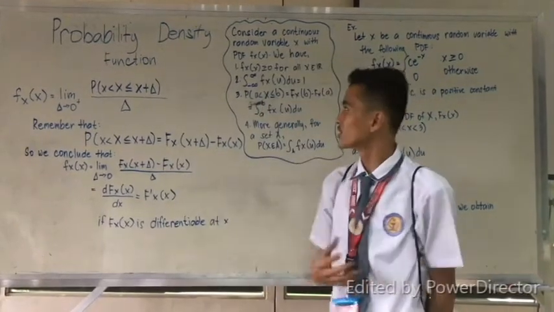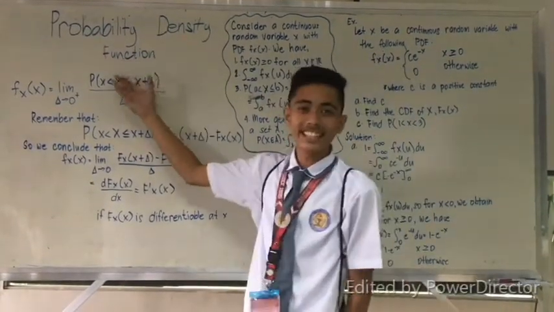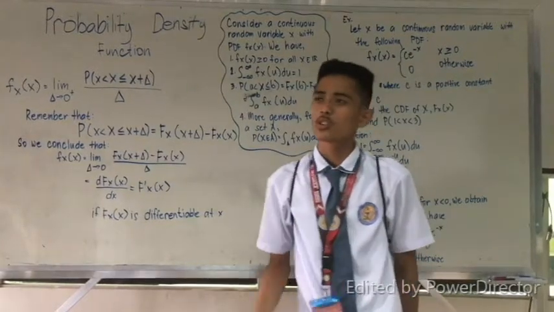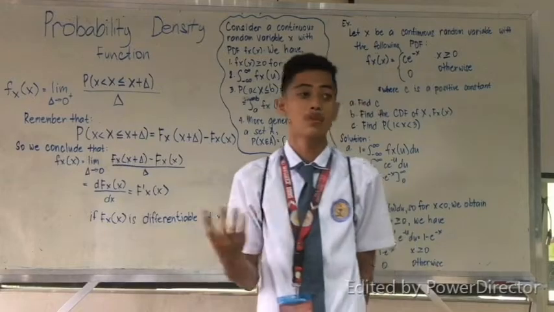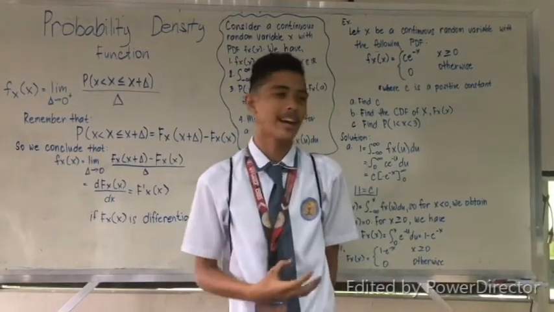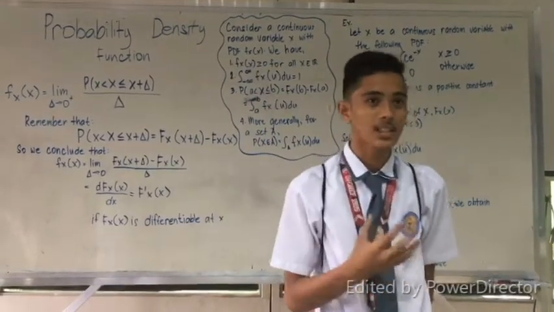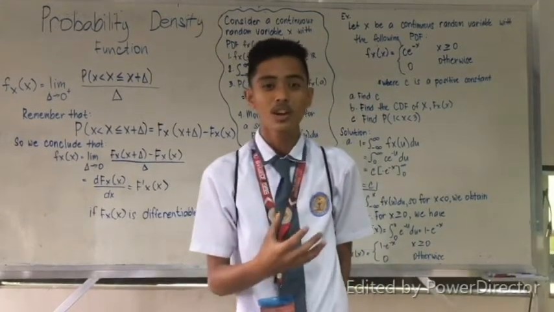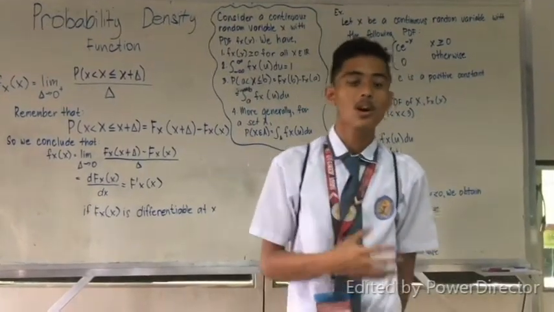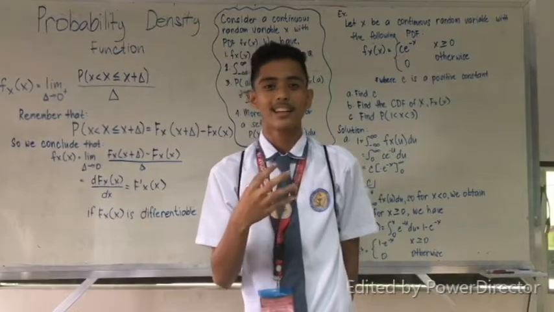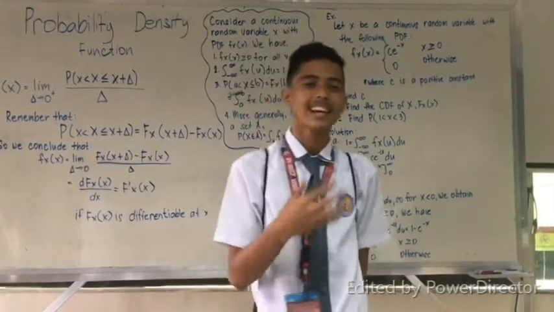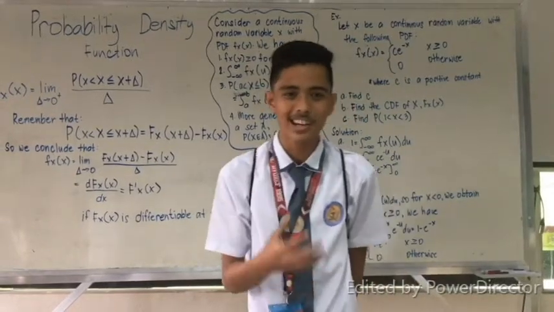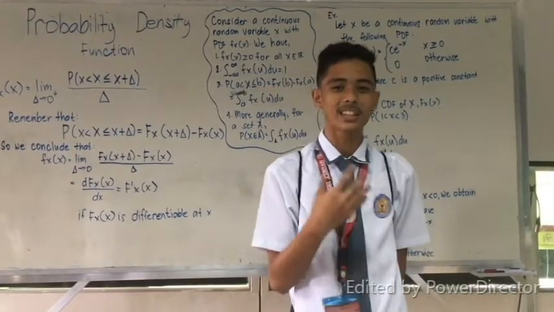Today, I'm going to talk about probability density function. So, do you have any idea what is probability density function? Anyone? No? Okay. So, probability density function: a function of a continuous random variable whose integral across an interval gives the probability that the value of the variable lies within the same interval.